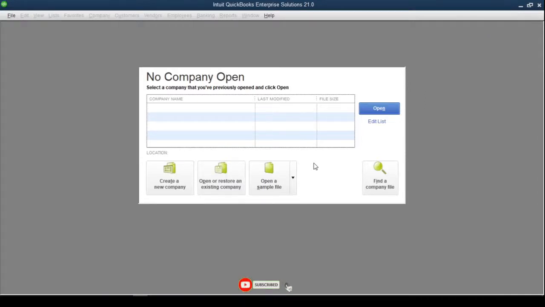This tutorial is about how we can change the industry-specific edition of QuickBooks Desktop. At the time of installing QuickBooks Desktop, it requires us to select an industry-specific edition so that it can set up the initial setup concerning the industry we select. And if we are not 101% sure what industry we need to select, we simply select general service or product-based industry so that it can be installed and we can start tracking our business activities.